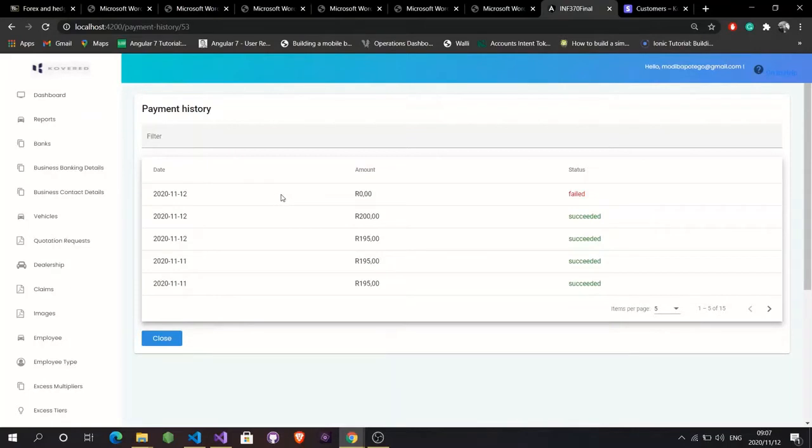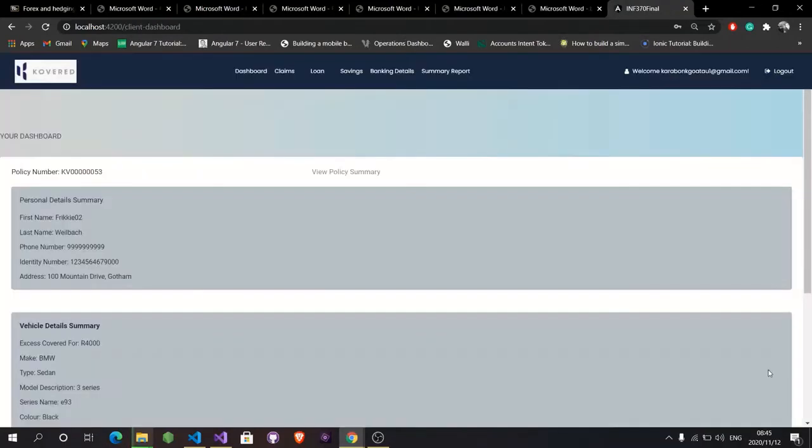It won't show the amount, but it will just show that on this date it tried to bill them, but the payment failed. So this is just a part of the system where it shows our created policies and how we deactivate them. It also shows the payment history to keep track of who's been paying consistently or not. Obviously, the dates will be grouped properly monthly, but for test purposes, to test how the debit order event will work in real life, that's the whole process of it.